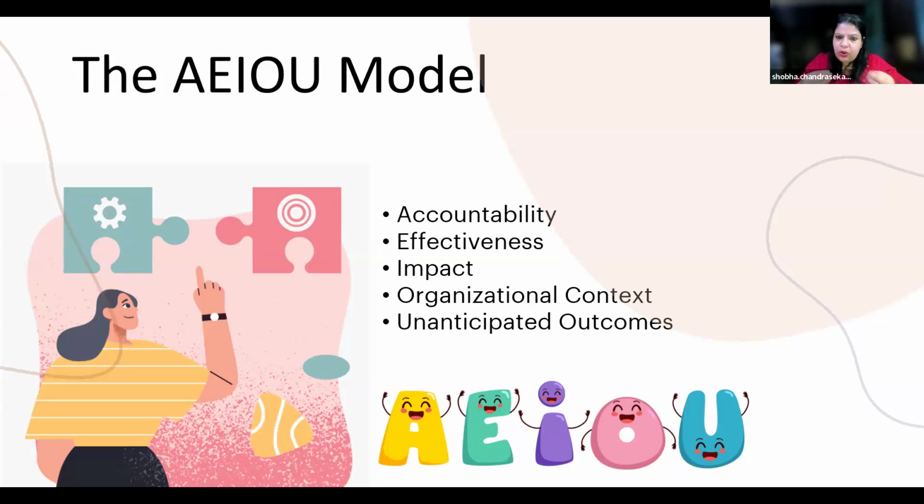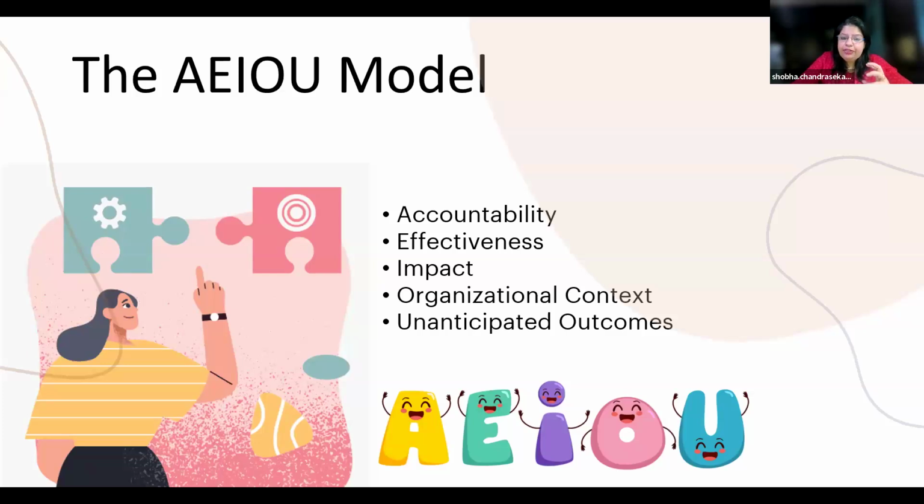The people who are holding accountability will be different. Even if you haven't predefined it, you can still do it, because if I have to check whether it is within the budget, you will know. If you said the whole program is going to cost me 10 rupees, and you keep checking, and now you are midway, you should have spent around 5 or 6 or 7 rupees. I'm just giving you an example. If you're working with a vendor for this program, and the vendor has committed to do 2 interventions every month, you want to check whether 2 interventions have been done or not. If not, why? That's the bit that you will check here.